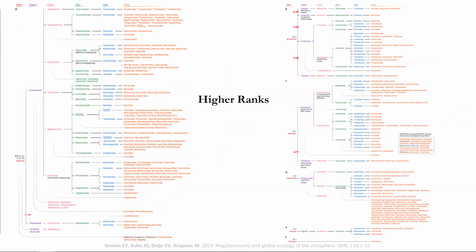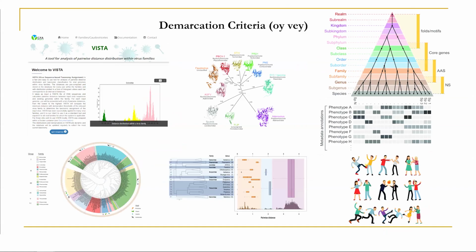And so this is currently the entire taxonomy of viruses that you can see here. And it's a very complicated slide. Don't look at it too much. But here you see the 6 realms. The demarcation criteria for all of this are very, very different. They're different from family to family based on history and the member composition. They're also different from taxon to taxon. So there are many different methods that are being used to establish thresholds.